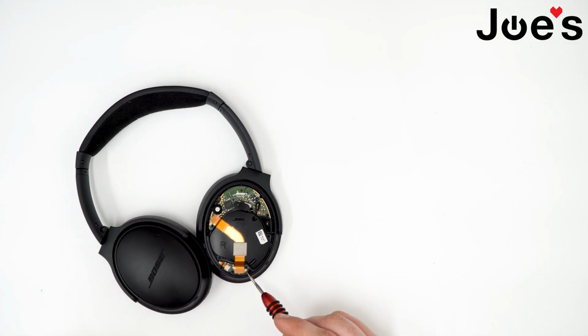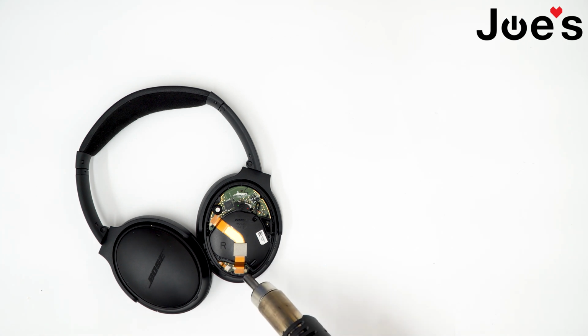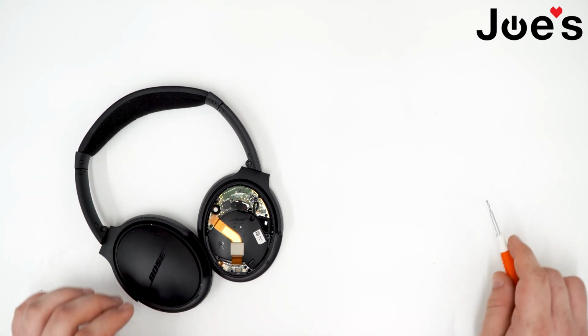What I like to do is heat up this tape to make the prying a little bit easier. So grab your heat gun, set it to your preferred temperature. I usually use 150 to 200. We don't keep it on the spot for too long so we don't damage any surrounding components. All it takes is a little bit of heat on that area. Put it down, grab a flathead and just pry up. And there you go. Kind of pull that up.